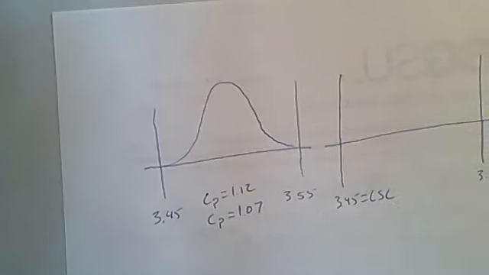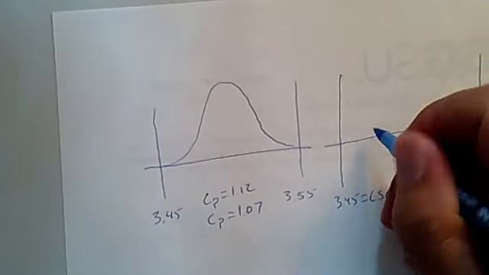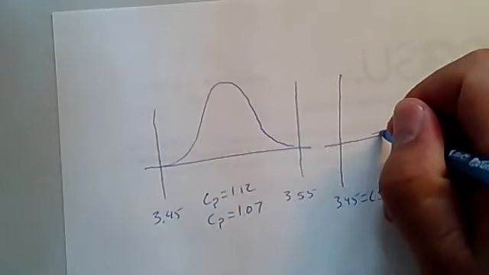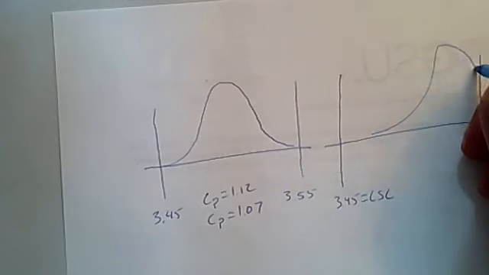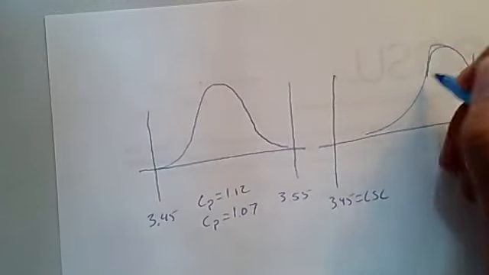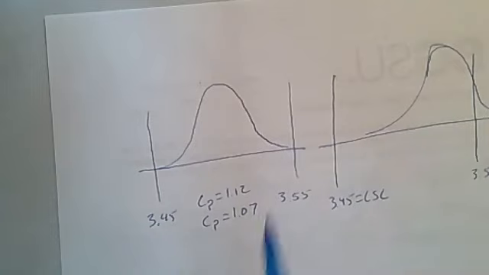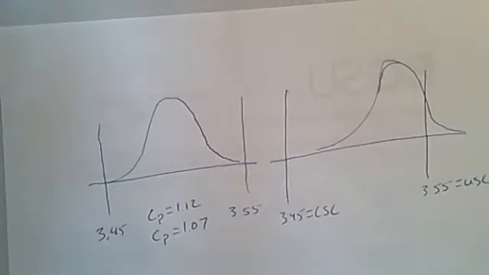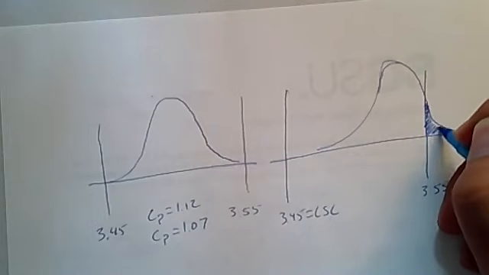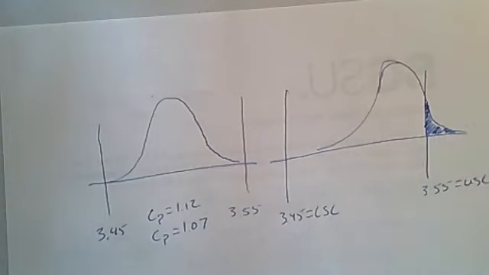Now let me draw this. Suppose that instead of this situation, we had this situation where it's off-centered. Now, I know that's not quite the same. I tried to draw it so the curve is exactly the same as this curve. Now, I know it's not, but I think everyone would agree that this is a much worse situation for a company to be in if this is a machine they're using.